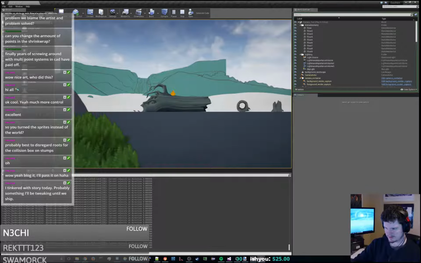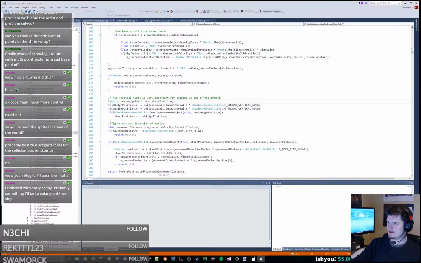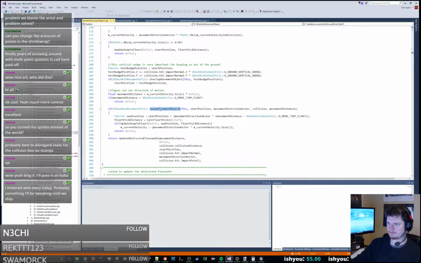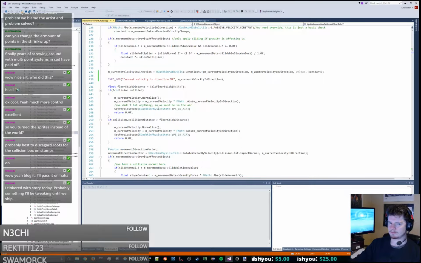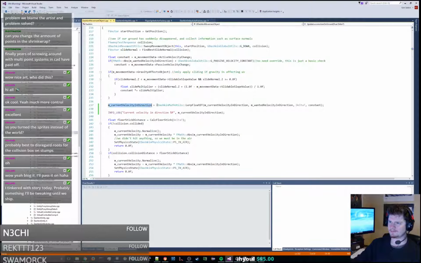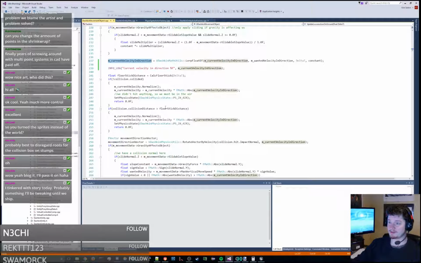Current velocity and direction is 3000. Then y is our... yes, I fully expect that as well.